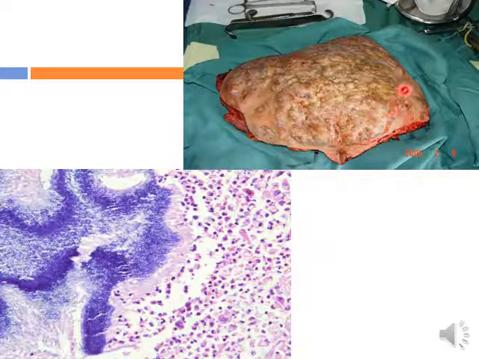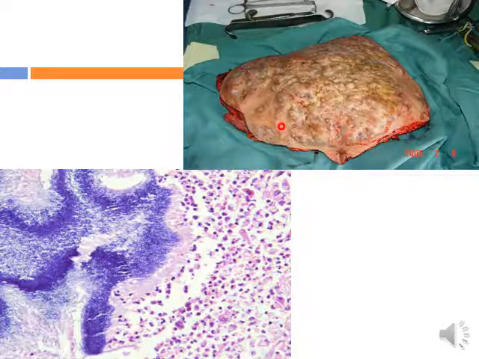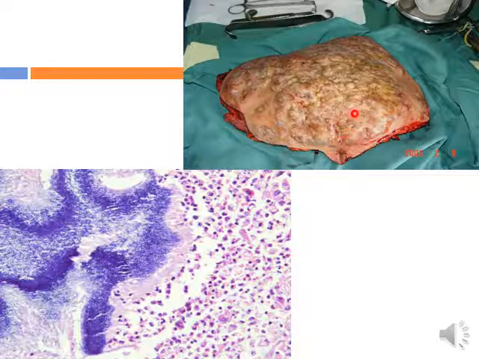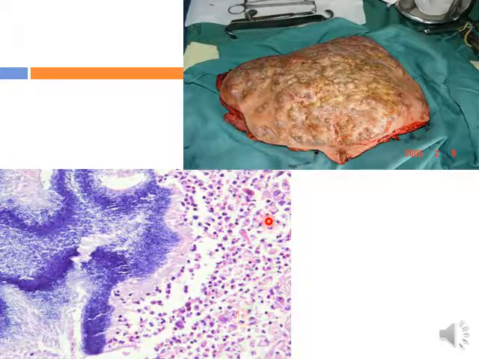This is the gross appearance of actinomycosis involving the skin. There is a large swelling mass of the skin, with multiple sinuses and fistula opening to the outside. Under a microscope, we see a bacterial colony formed of gram-positive filamentous bacteria surrounded by granulomatous inflammation and granulation tissue and a rim of neutrophils in contact with the bacteria.